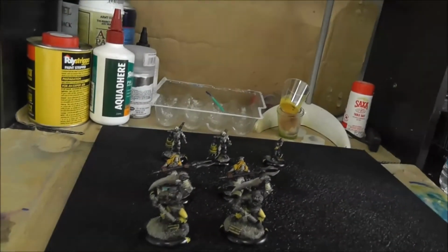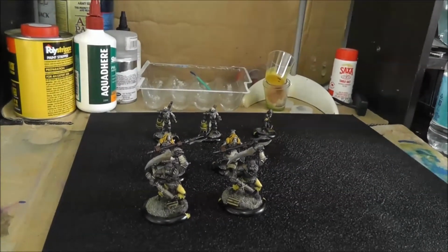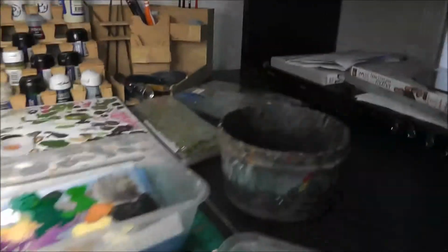Okay guys, so I am all done by the shouting. It's been about an hour and a half, hour 45, so a little bit quicker than I predicted. Here is the models right now. I've just finished the last stages. The spray varnish is drying as we speak. Once that dries, I will glue my little grass on, and I'll put together a picture of the finished models for you so you can check it out.